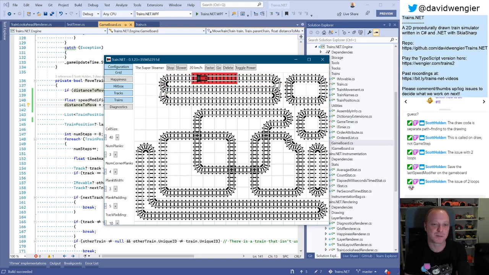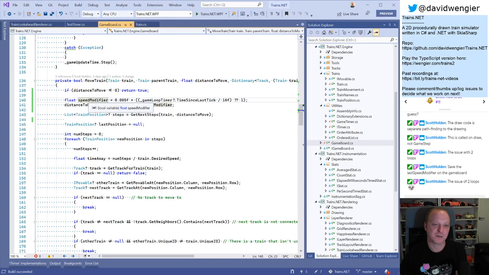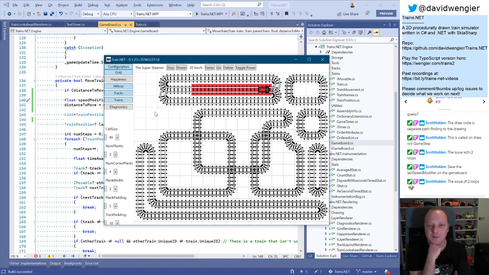I don't think that's two loops. I think that's the math. When this isn't 1, this is just completely the wrong number. Because don't forget, if the current speed here is 20, and that's the distance to move, that is 20 cells at a time, which is huge. So as soon as you're moving more than one tick, you're moving way more.